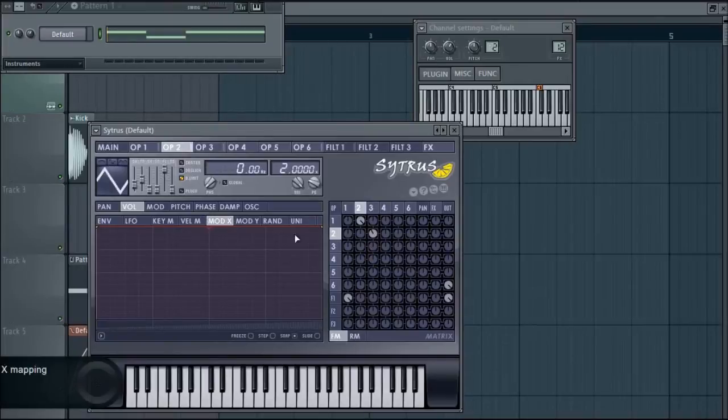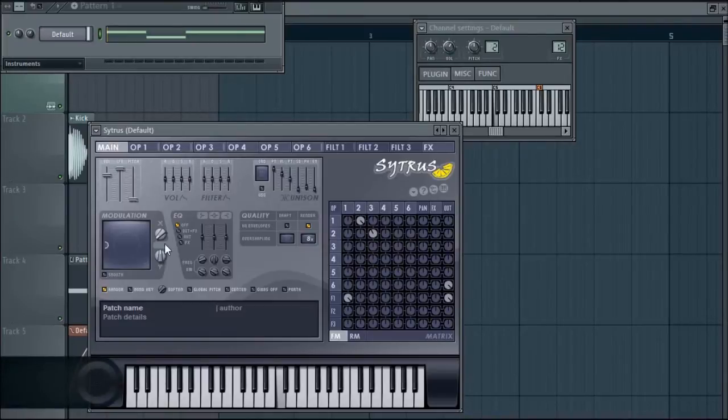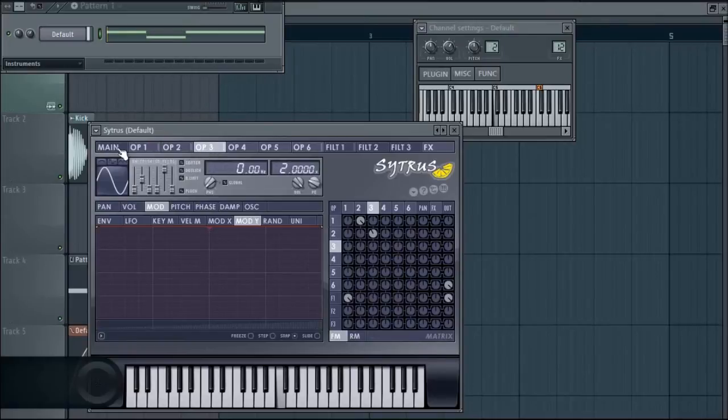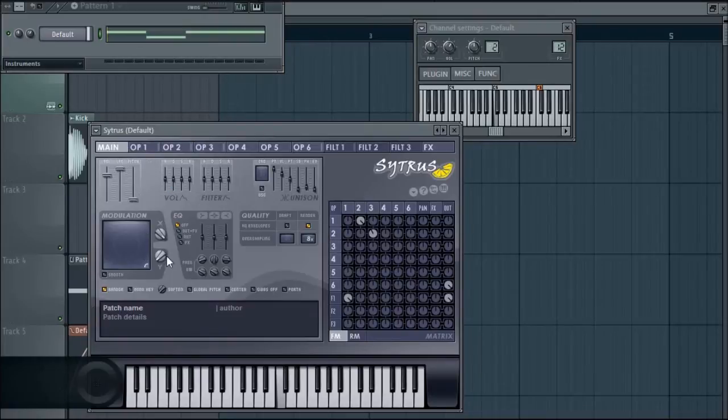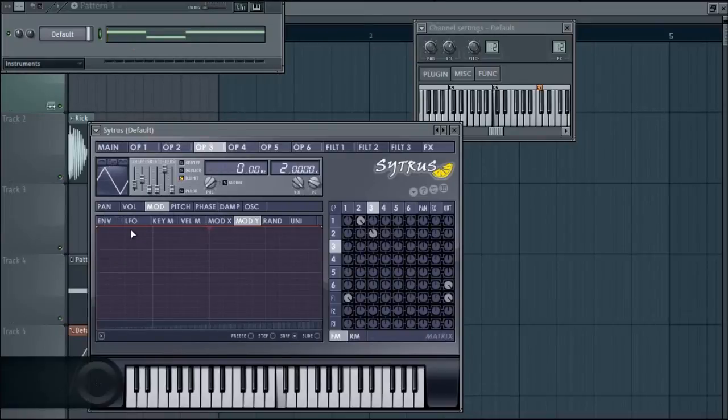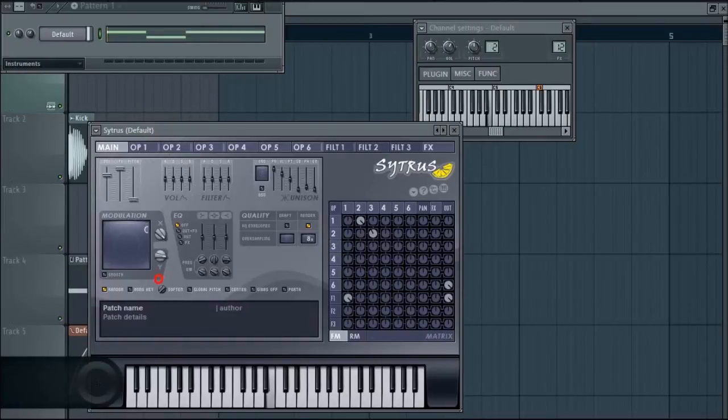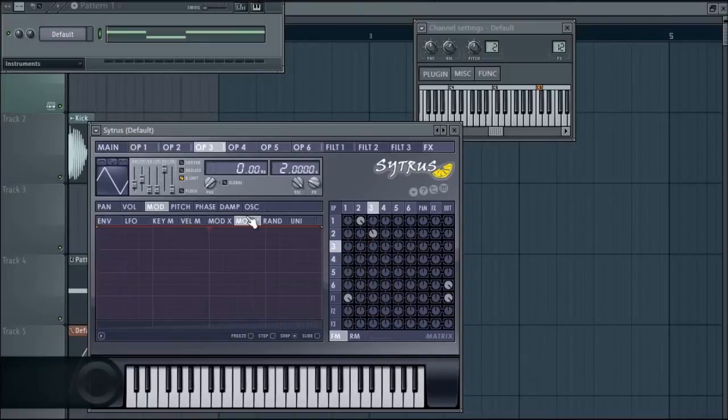And maybe the modulation on 2 could be controlled by Y. Turn it down and smash so it doesn't sound like that. Maybe turn this into a triangle again. Let's change the phase of it a little bit.